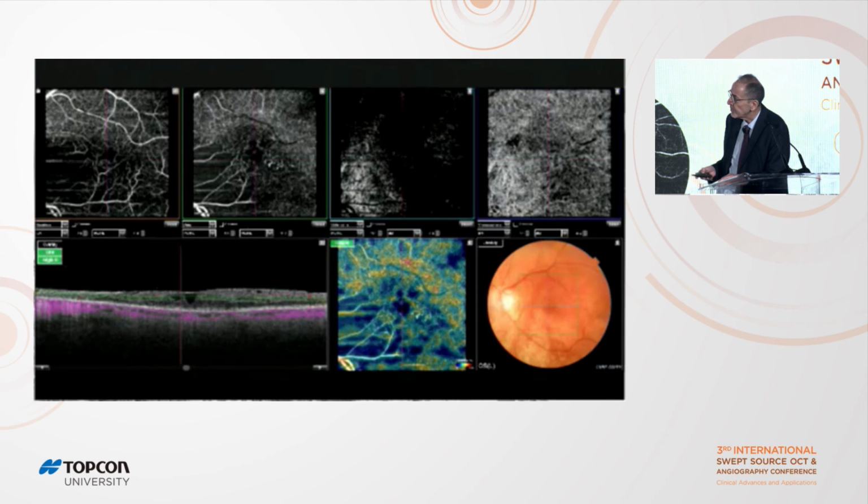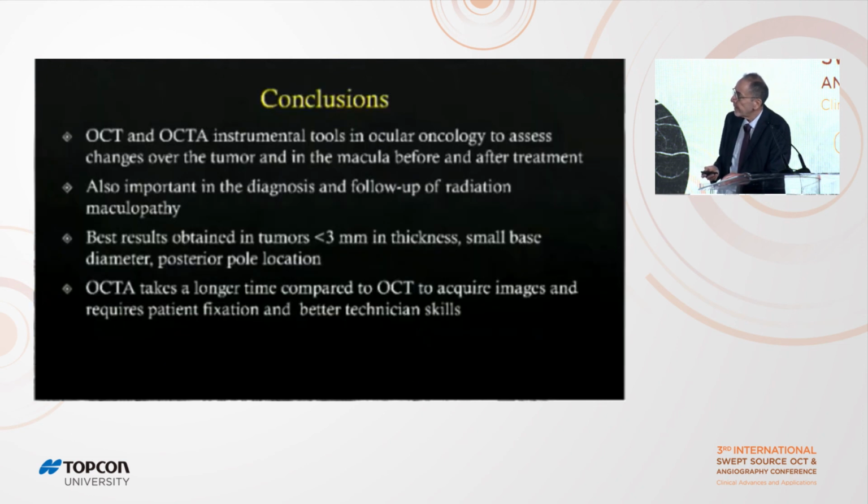OCTA helps us to see radiation changes in the macula better in a non-invasive way. In conclusion, OCT and OCTA have become instrumental tools in ocular oncology to assess changes over the tumor and in the macula before and after treatment. They are also important in the diagnosis and follow-up of radiation maculopathy.